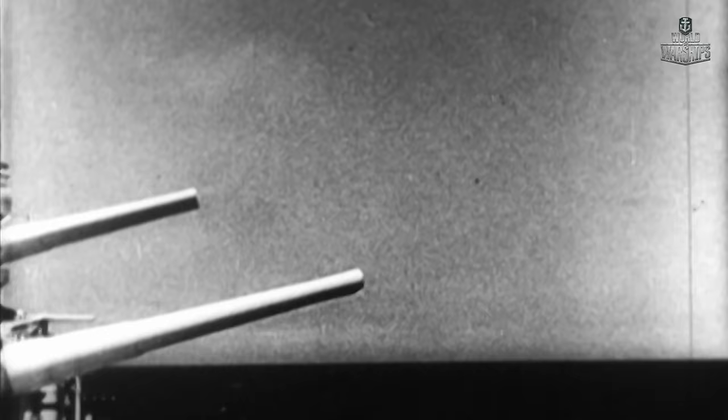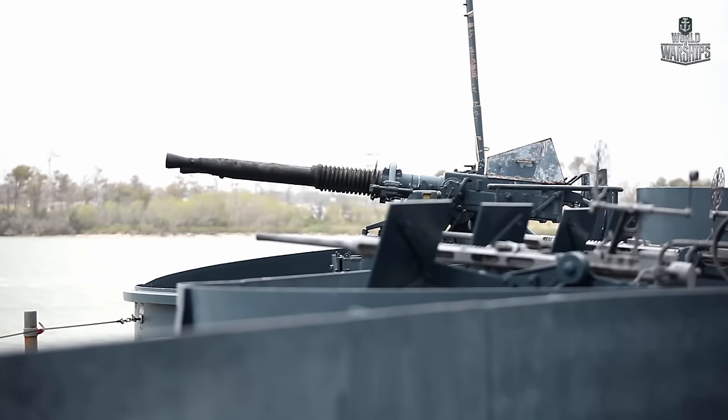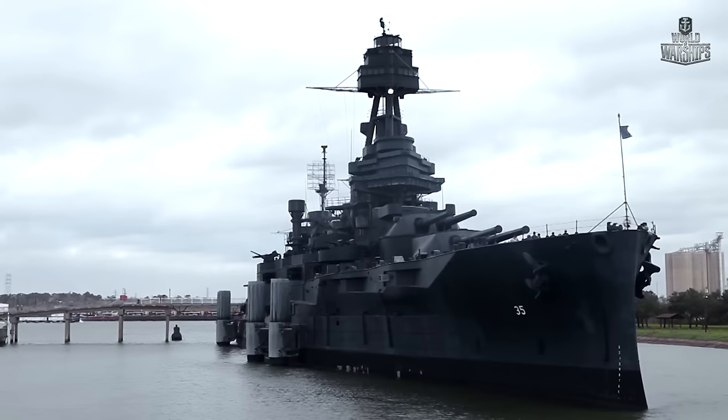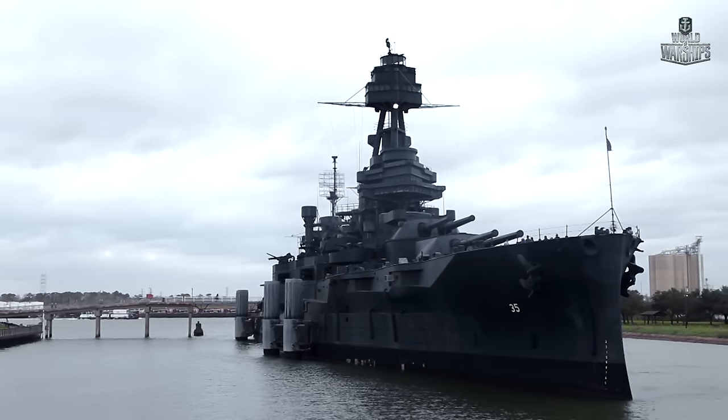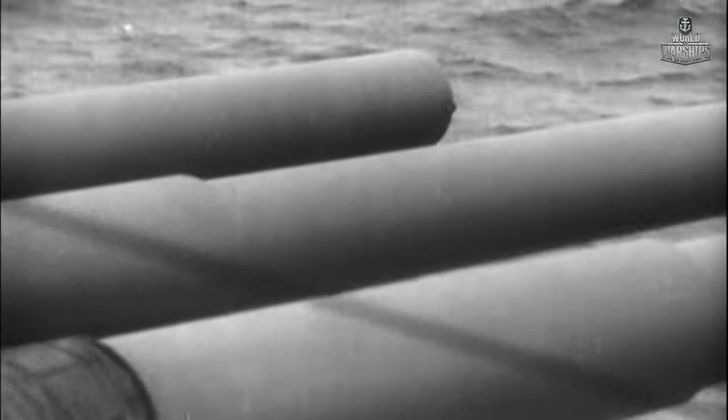The history of the battleship Texas began with participation in the occupation of the Mexican port of Vera Cruz in 1914. The ship was on duty in the Gulf Coast and was ready to support the Marines with fire. After the mission was accomplished, U.S. troops withdrew and the USS Texas engaged in combat training in the Atlantic. From the very beginning, the excellent skills of the gun crew became part of the ship's identity, and the USS Texas battleship team won many accuracy competitions. In April 1917, the United States entered the First World War, although battle scenes for the USS Texas were limited to a couple of contacts with submarines. American battleships, through their intimidating presence, contributed to the crushing defeat of the Second Reich. After signing the armistice, Texas participated in the internment of the German Navy.